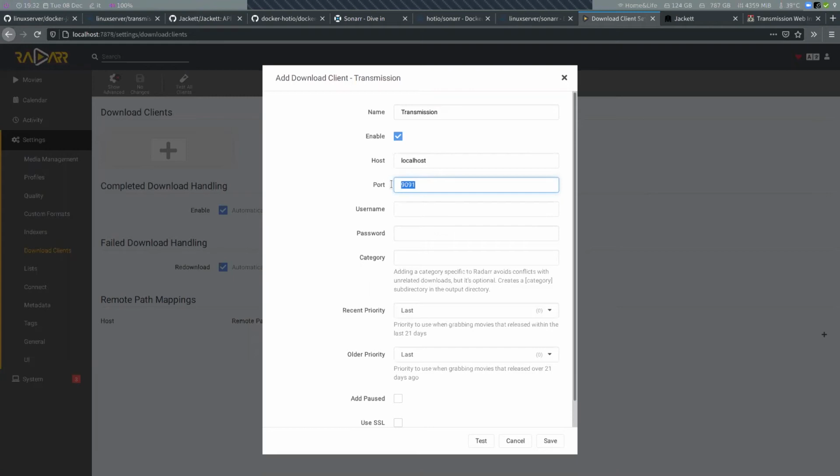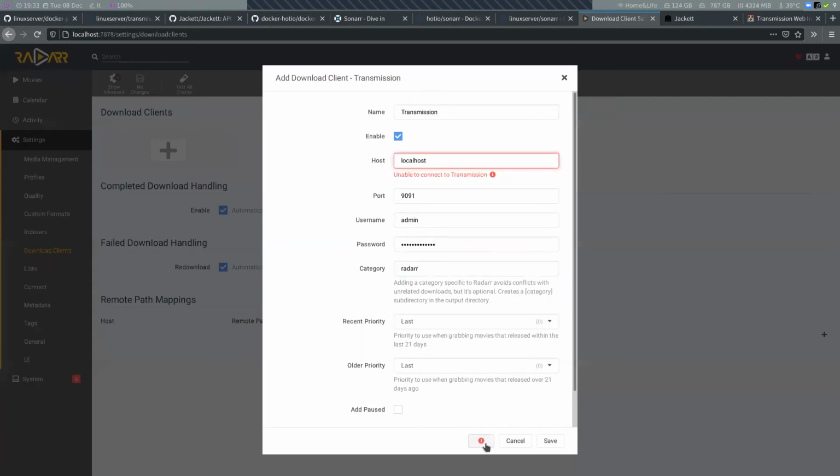If it were to conflict with something else, you just change that. Oh, and we need to put in the username and password that we did before, which was admin, great password. And if you're going to be using Sonarr and any of the other ones, you probably want to add a category here. Just call it Radarr, because that creates a subfolder so it doesn't conflict with the rest of the system.